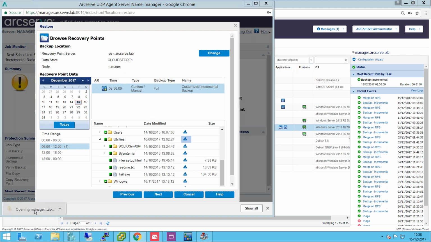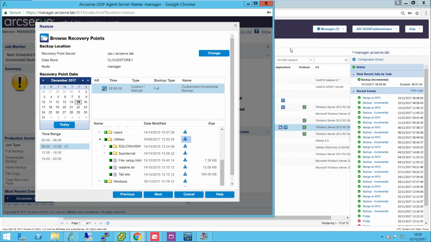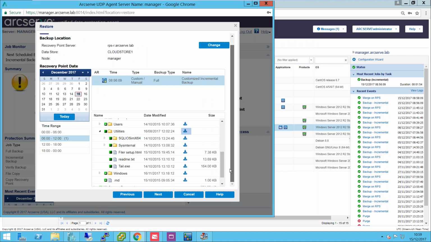And if I then click on that file, open it up, there's my files, and it puts it into a nice zip folder, easy to download, and I can just attach that zip and send it to whoever, or put it on a share for someone to access. So there's different ways to do that.